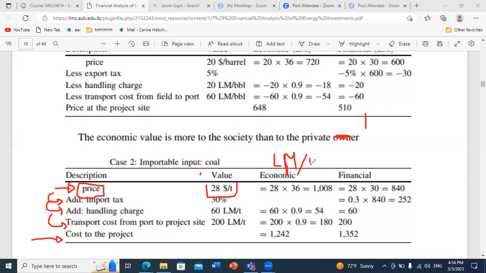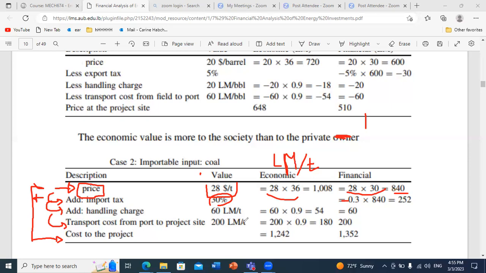That's why, as we mentioned before, in the economic analysis we multiply by the shadow rate. In the financial analysis we multiply by the official rate, and then we get the corresponding price in local money per ton. After this, we should consider 30% of taxes only in case of financial analysis and not in case of economic analysis. And here we add costs, because this is the initial state and the project site is the final state. So we should add 0.3 times the cost, which is 840.